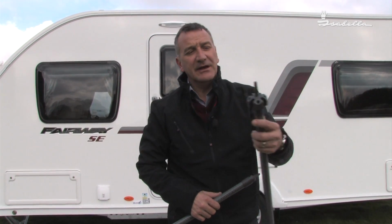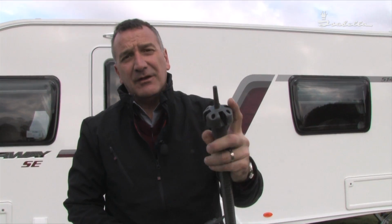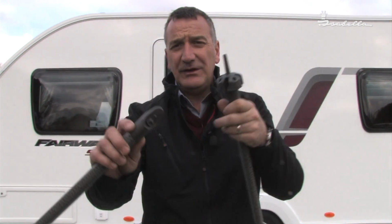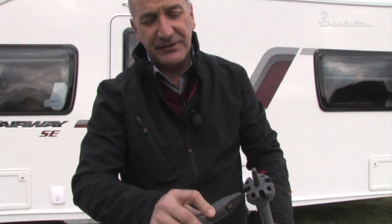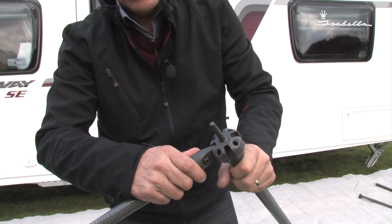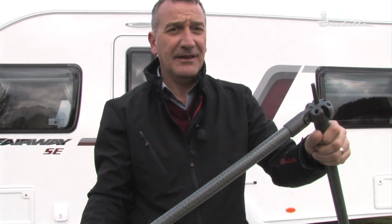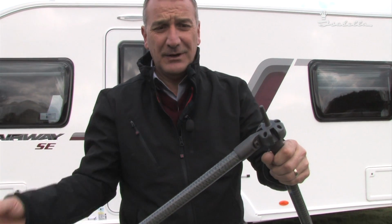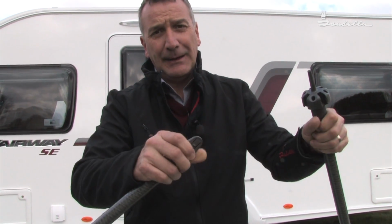On top of the legs is this unit here with the spike on the top. This is very multi-purpose. These points, spears, whatever you like to call them, go clip into this. Very simple. You just push into the groove and push, and you will find it can go to any angle. To release, there's buttons on the side. You just push them in and pull apart.